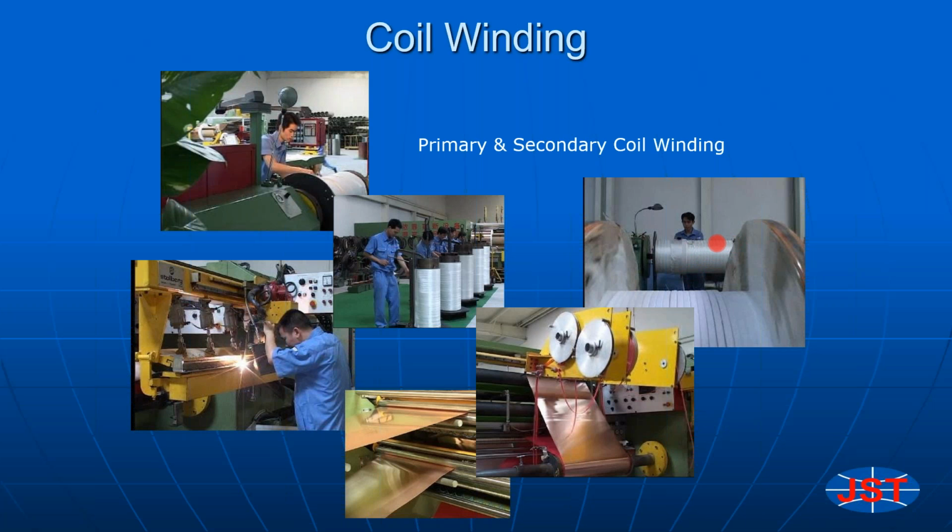You'll also see where I'm pointing out now that there's kind of a sheen. That's actually a fiber mat insulation that gives you your layer to layer insulation. But when all is said and done, you will end up with this coil that's dropped on the inner part of a mold, and then there will be an outer shell that's put around these for casting. When you look at the LV coils, it's a lot of it's the same, but instead of wire, we're actually using foil.